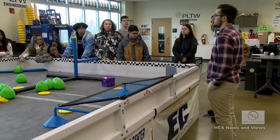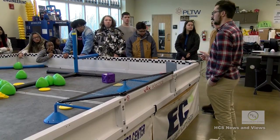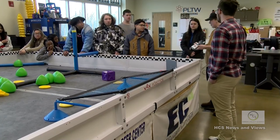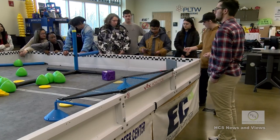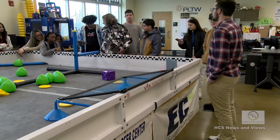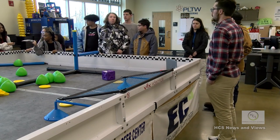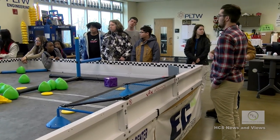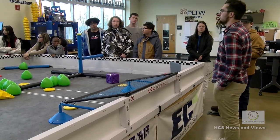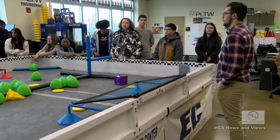When you get to your junior and senior years, that's when you'll come to EC3. For your junior year, you'll take Electrical Engineering - that's circuits and how computers work. You'll work with breadboards, which are like a giant circuit board similar to what's in your phone or a computer. You'll make circuits that use different inputs to produce a desired result. Your senior year, you have choices: Civil Engineering, which involves construction and building, or Mechanical Engineering, working with gears and engines.